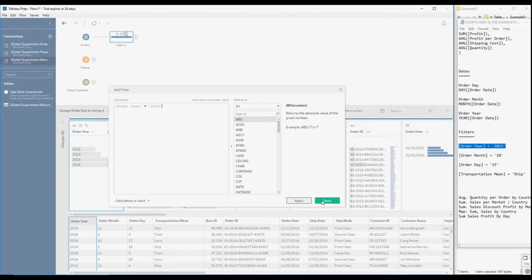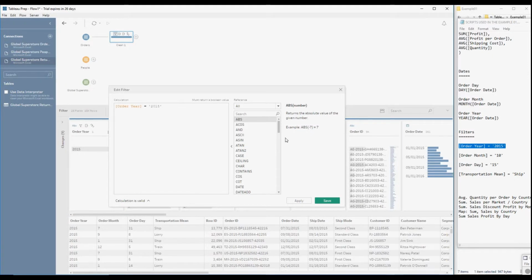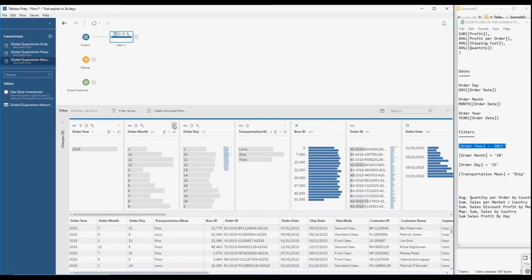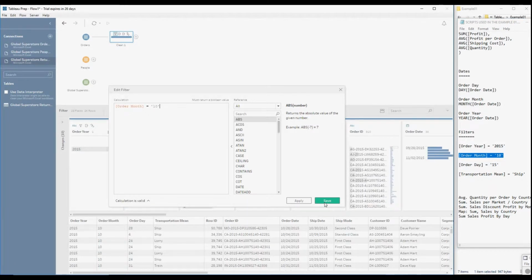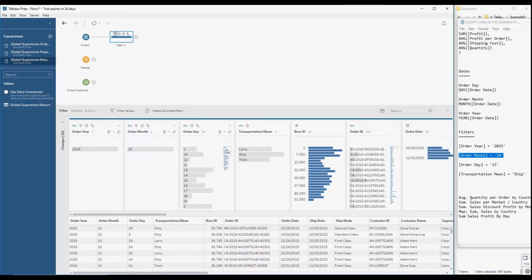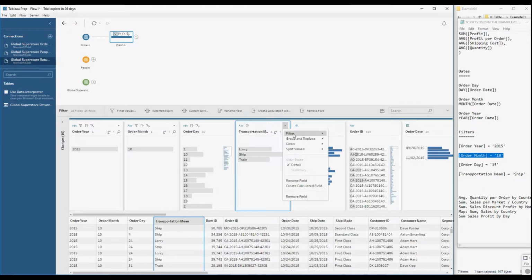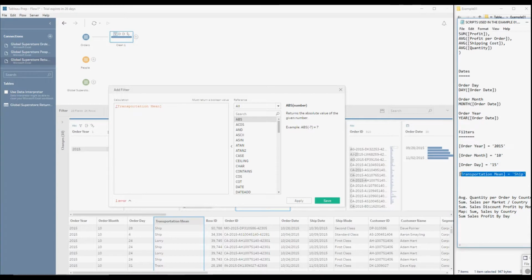Apply, save, very simply. Check, check, check. The month is order month 10. Very simple, really. Then transportation mean, we're going to also create a filter. Fast and easy as a ship.